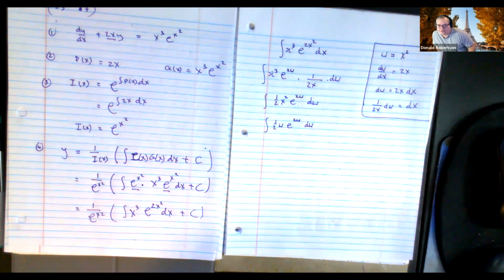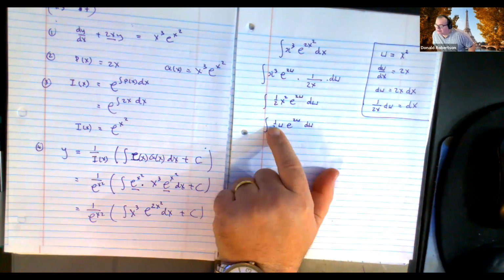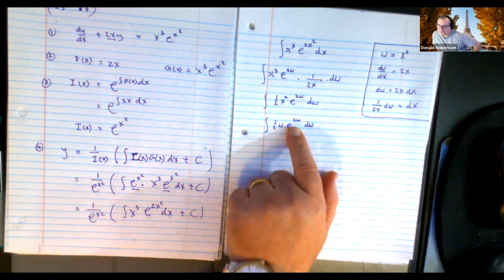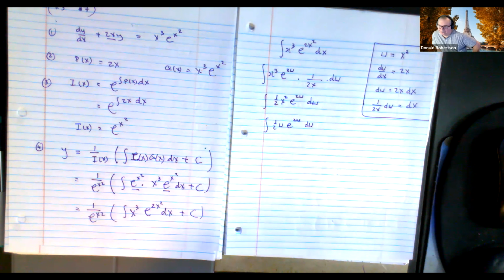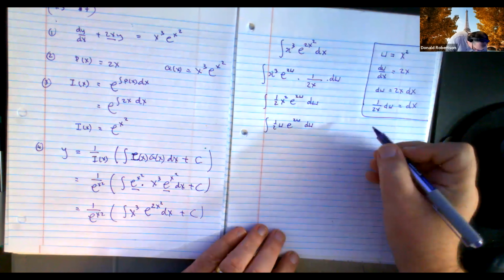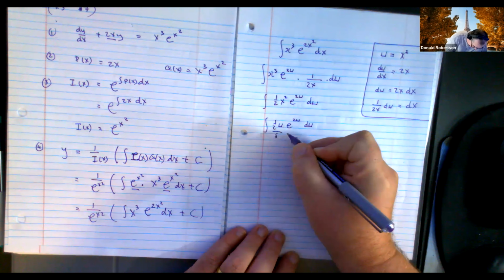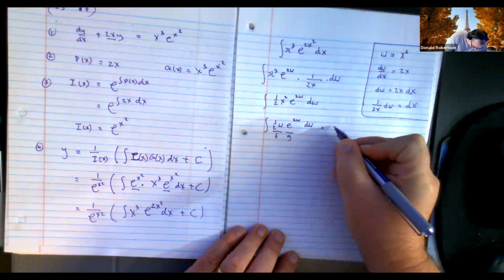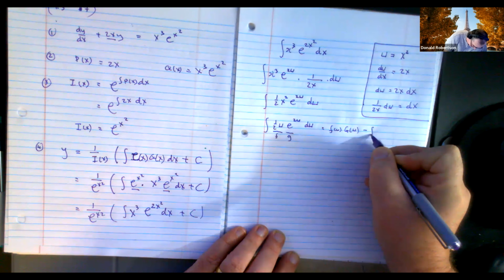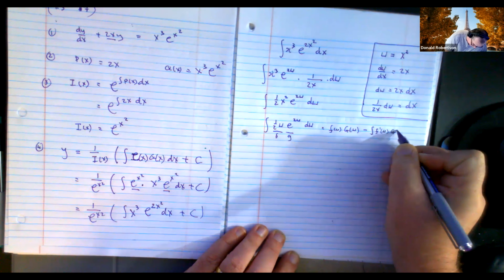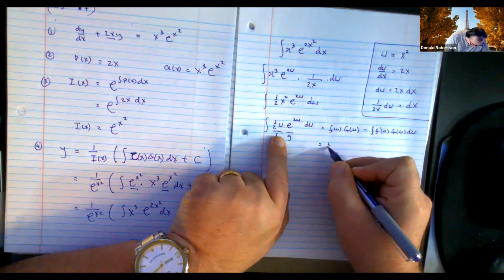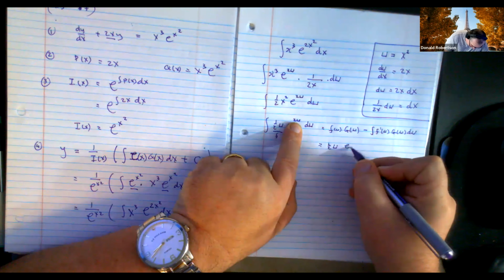Do you recognize that this integral is doable? But what technique will I use to integrate this one? By parts. Now I'm going to do by parts, and I'm going to make this the f and this the g. So it's going to be f of u, capital G of u, take away the integral of f dash of u, capital G of u, du. And so we have 1/2 u. If you integrate e to the 2u, you get e to the 2u.